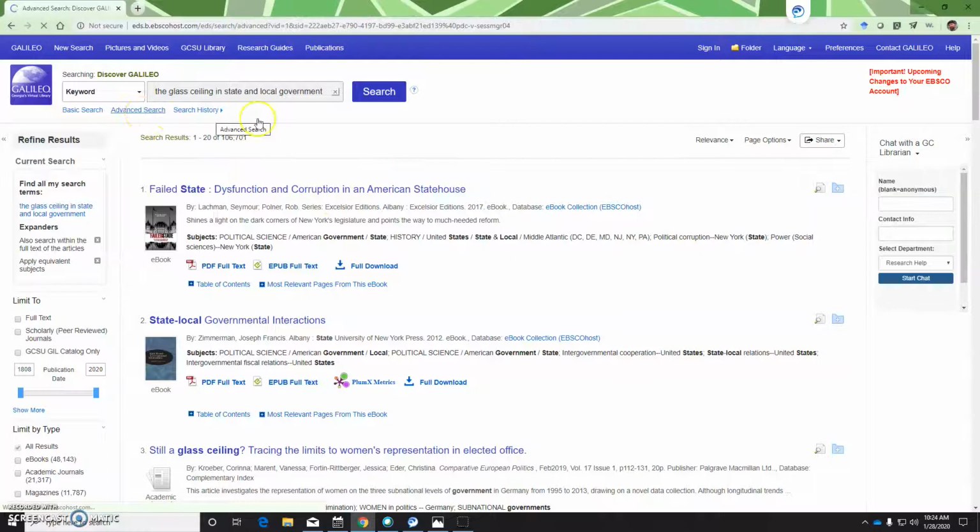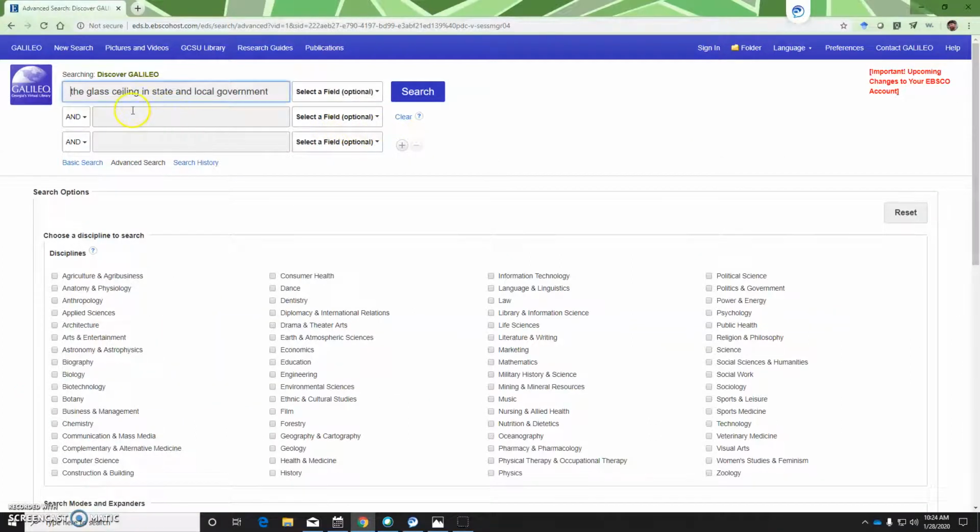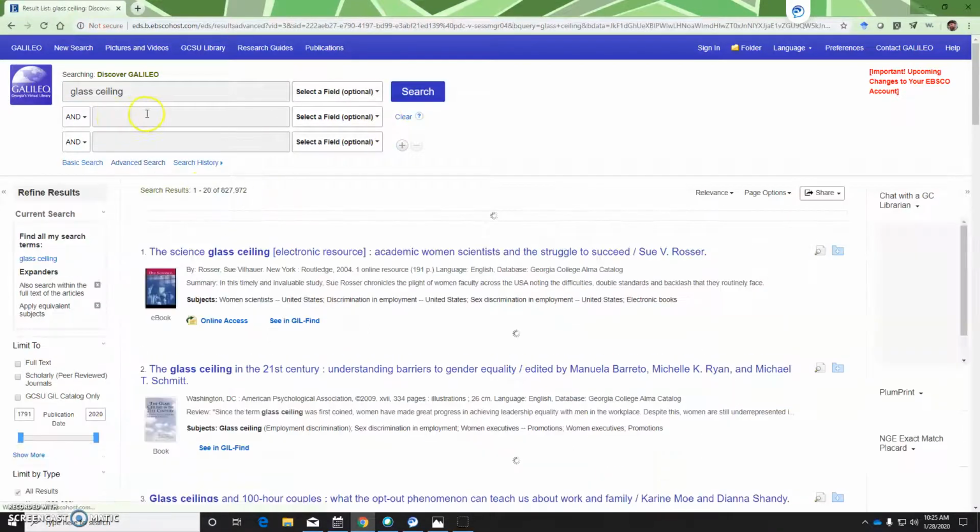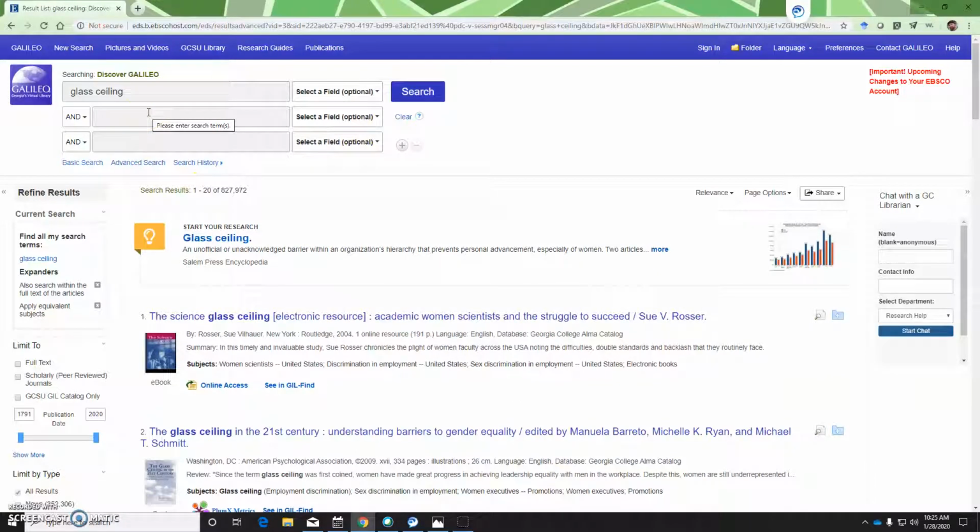So I'm going to go to the advanced search just so you can see a little bit more what I'm doing. What I would typically do is take a research question, and a lot of times it's going to be a little bit more complex than this, and I'm going to break it down by topics within my question. The one that immediately jumps out is the glass ceiling, and that's a pretty unique terminology. So I'm going to take this out for now, and I'm just going to search glass ceiling. This is a keyword search for glass and ceiling. The reason that I'm separating it out is because I want to know what terminology is specifically related to this part of my research question.